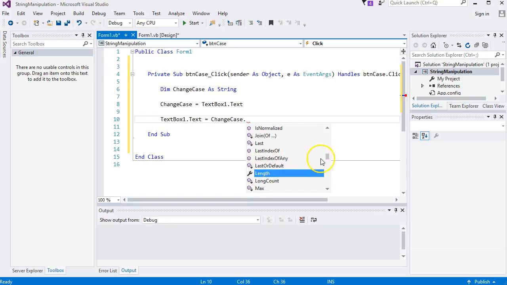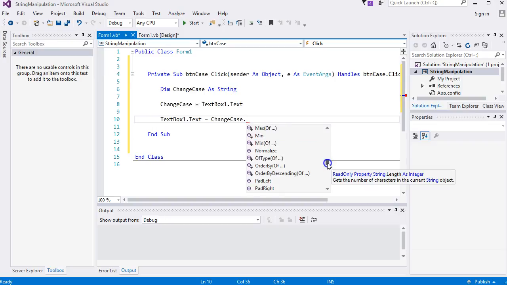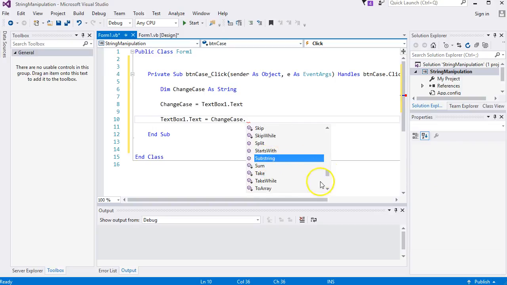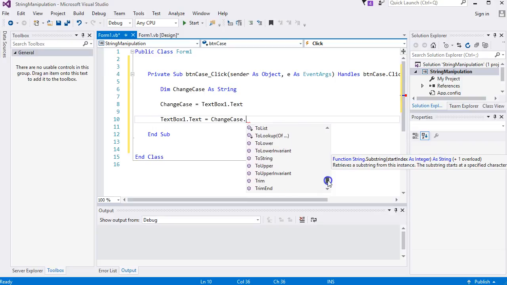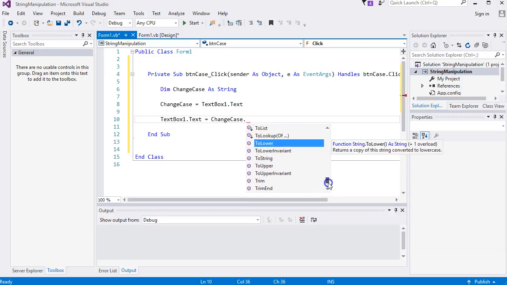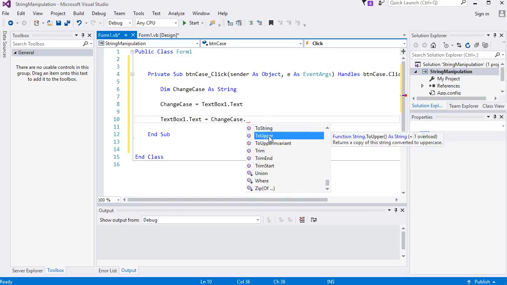Length is a popular one, the length of the string. And you've got all these to play around with. One we're going to be doing is Substring. There's the ToLower, but we want ToUpper. We want to convert it to uppercase. There it is. It's a function.